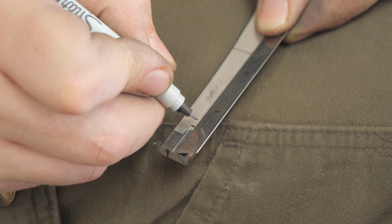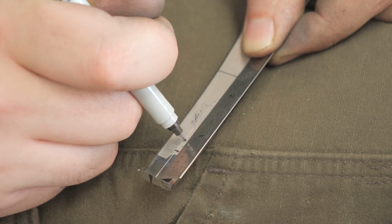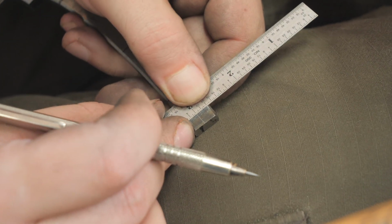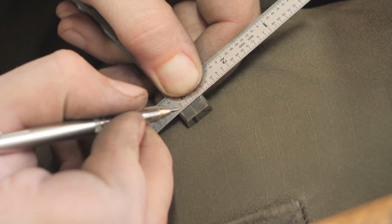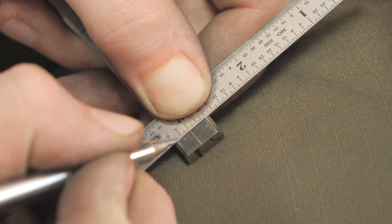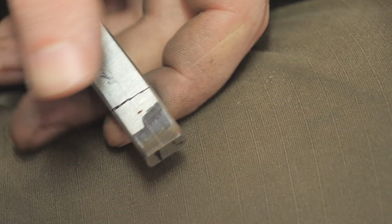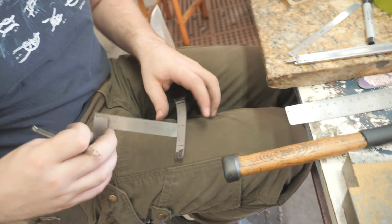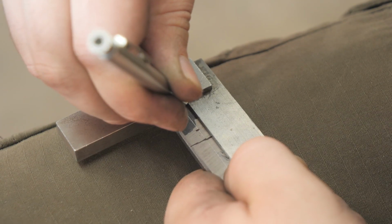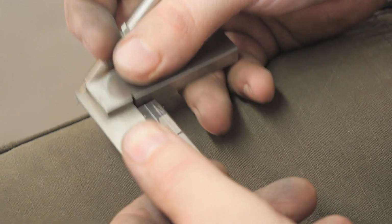I want the threads to go to about there, so I'm going to probably grind it back a little bit further. Probably grind it to about there. I'm going to put 1/4 inch threads on this, so I want to mark a 1/4 inch wide spot. There's 1/4. I can put the square back on here maybe. Well, the first line's good. Don't follow the second one.